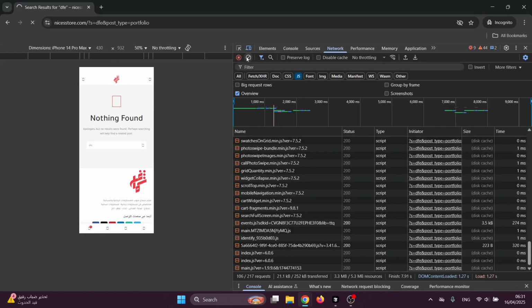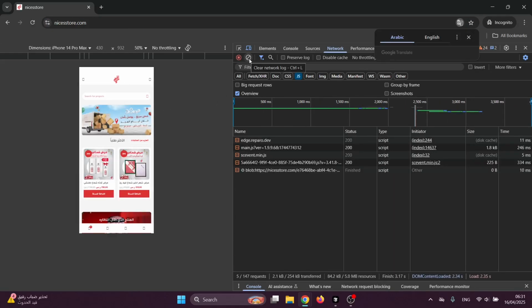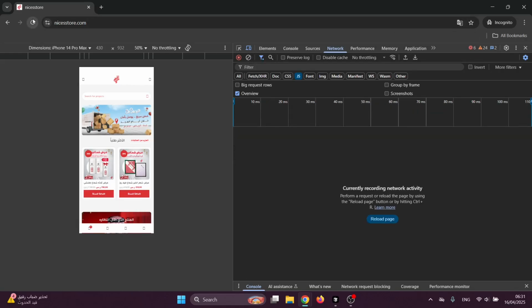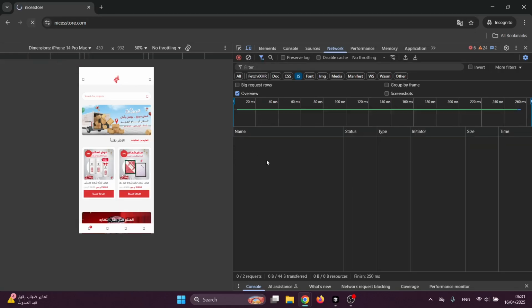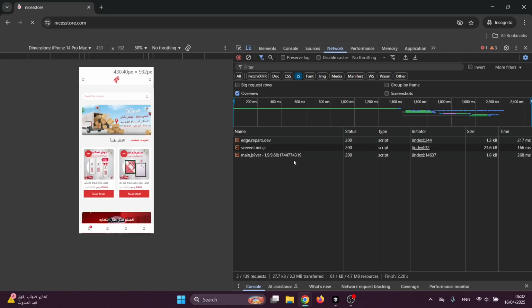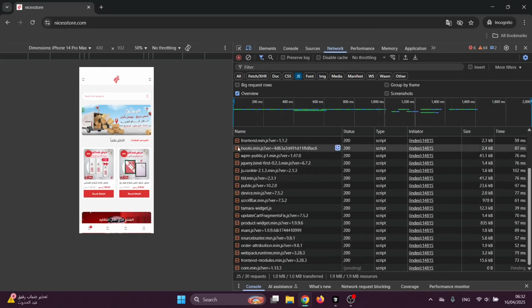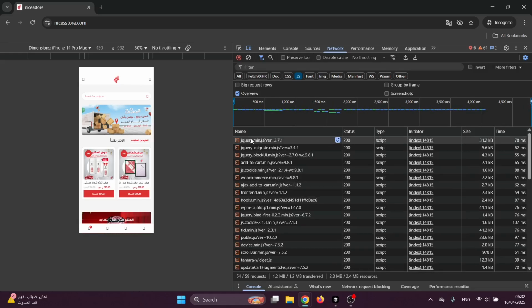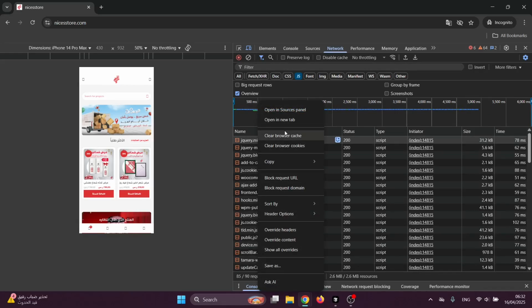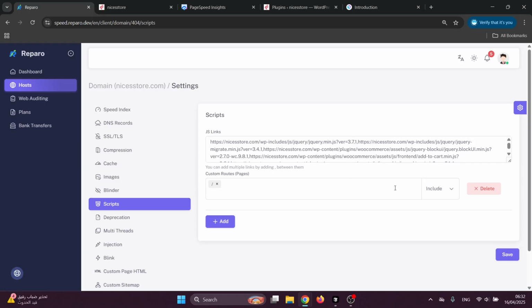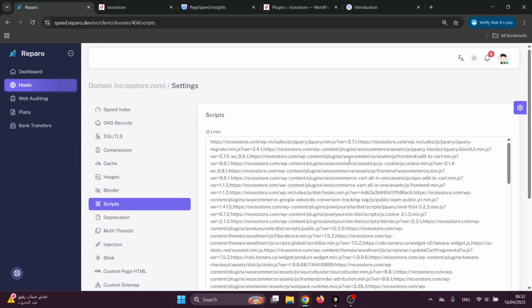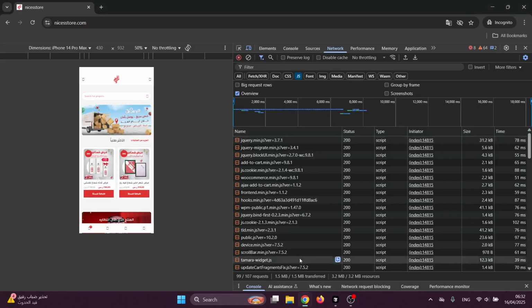Okay, so let's solve the problem related to the menu. Let's do a hard reload. Previously, I did a couple of tests to make sure that it works fine. So the jQuery, the first one, we need to delete from the script, or you may keep it, but let's keep it. Let's do another approach.